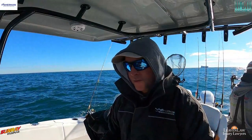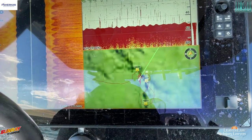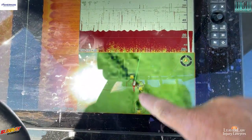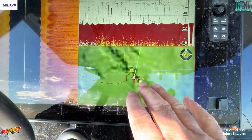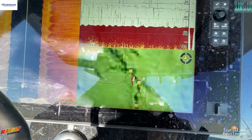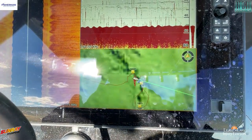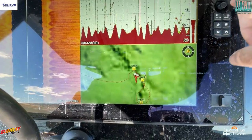All right, folks, what I want to talk about here, as you can see, there's a line right here. That's an indication of this ledge that we're fishing. I'm not right on the ledge itself. We're going back and forth with the trolling motor, just by a few feet, but I'm on the edge of it, so we can work the outside of it. And as you'll see here, there's a show of fish right in here. So we're working that farther edge.